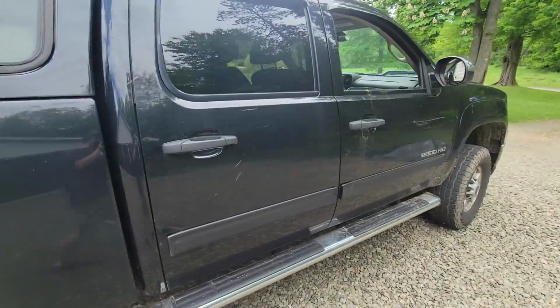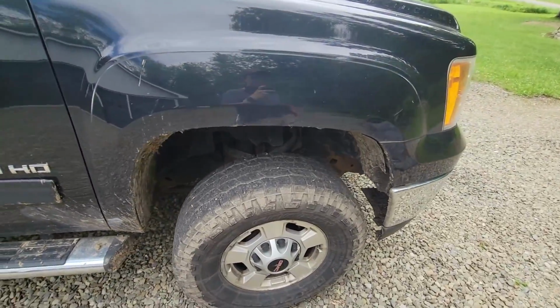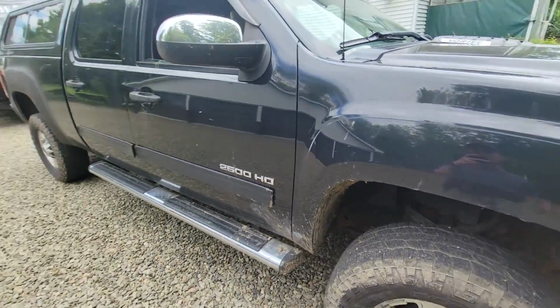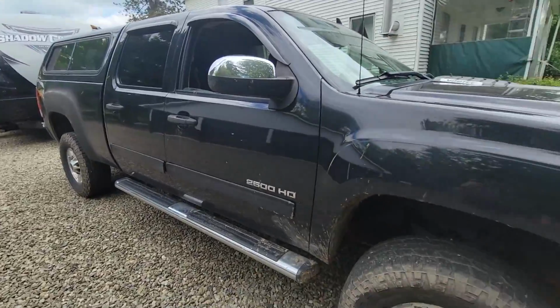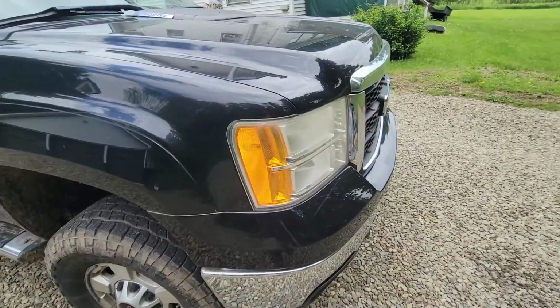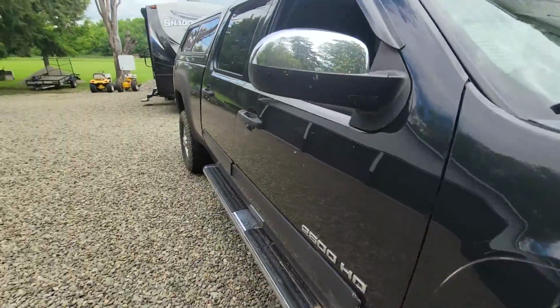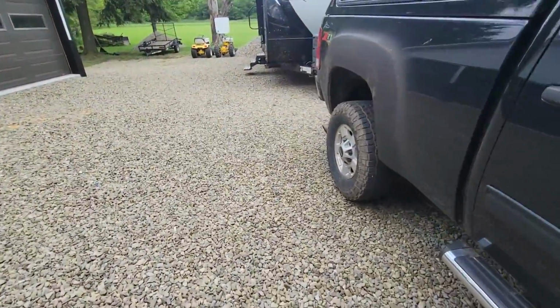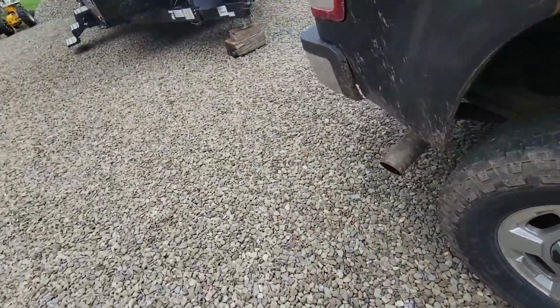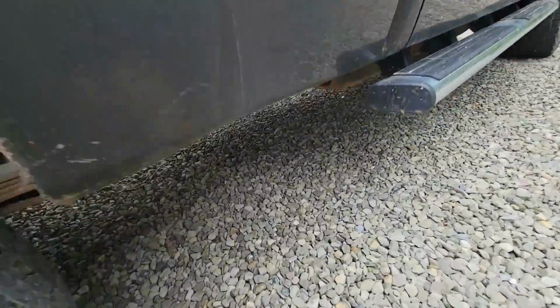I'm not doing the outside of this, but I'm going to do the inside, since we're going to be using this truck to tow our camper to Norwalk, Ohio for our NHRA race. 2011 GMC Sierra 2500 with a 6-liter. Kind of underpowered, to be honest. Got some Flowmaster exhaust. That's pretty wild.